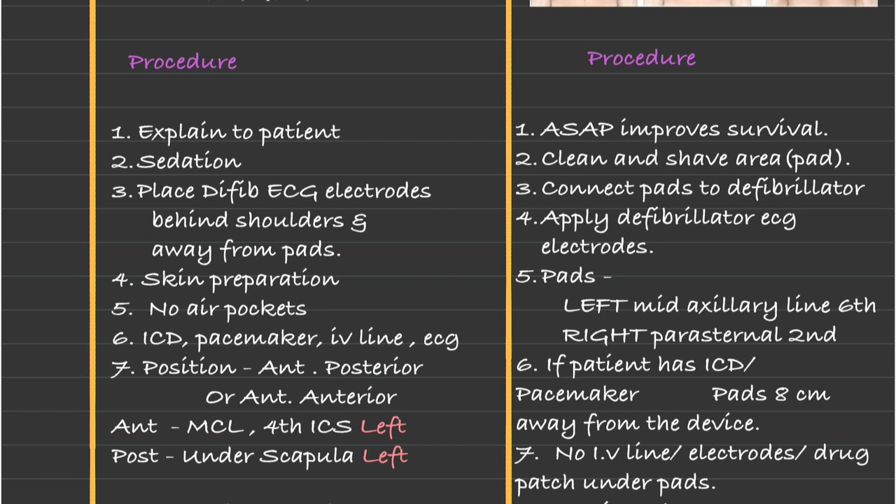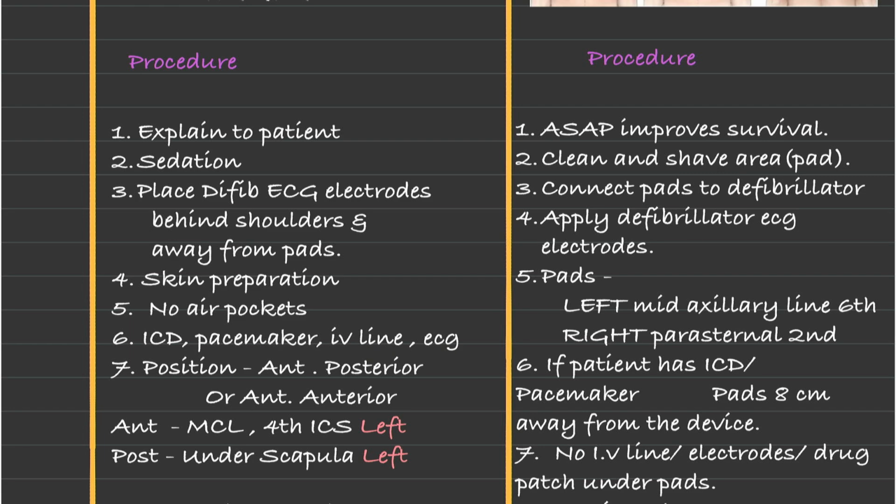Then, as this is a planned procedure, we have to be very careful and we have to follow each step. Skin has to be prepared. There should be no air pockets. The defib pads should be away from the ICD, pacemaker, IV line, ECG electrodes. Then, position of the pads.